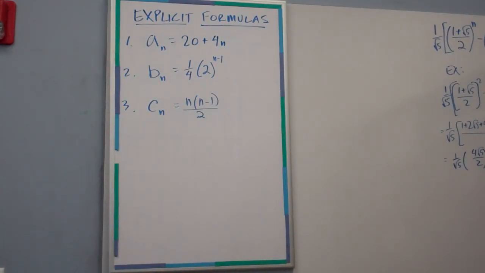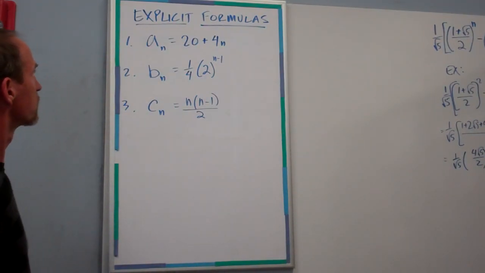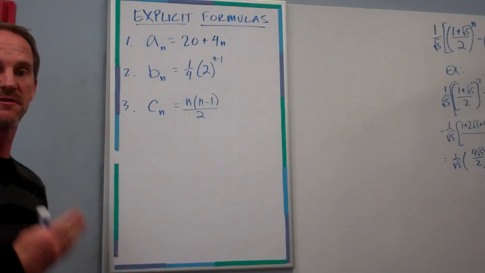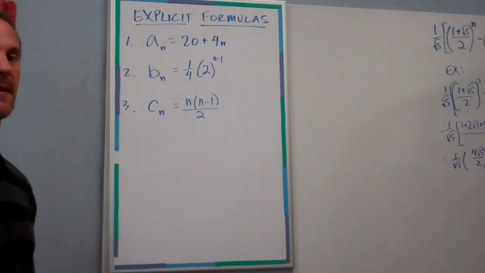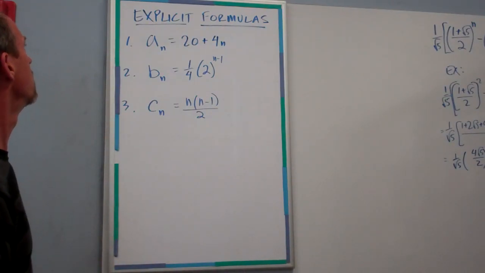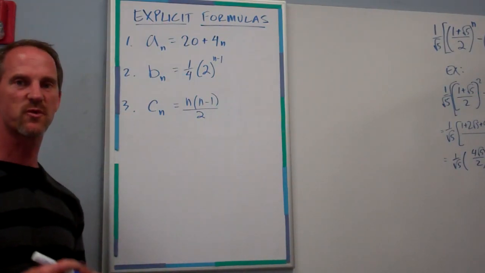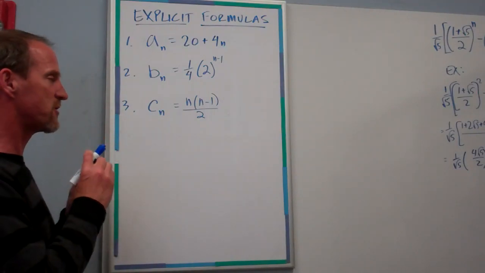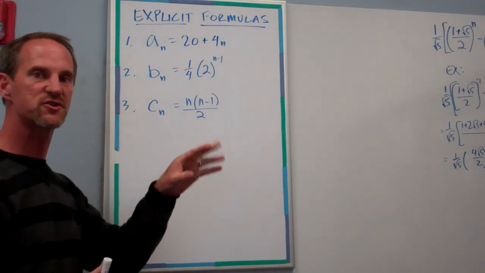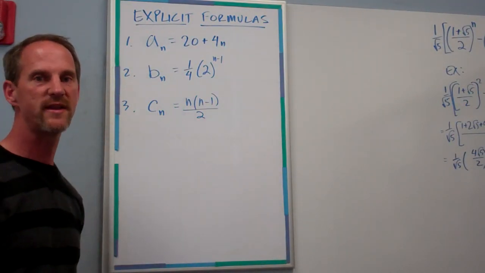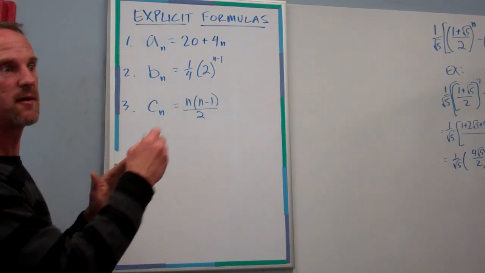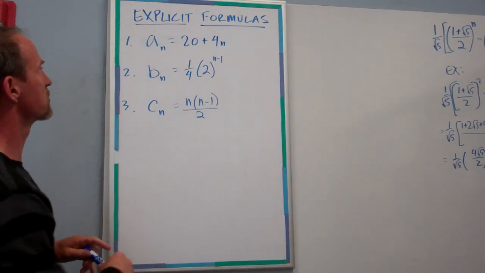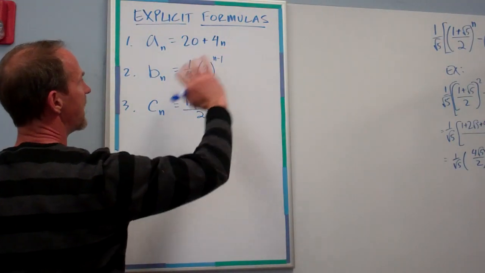Okay, everyone, we are in our third section here. We're looking at recursive formulas, but we're going to start off by seeing what explicit formulas do and then compare them to the new thing we're going to learn. Explicit formulas are where it's totally clear that you can find the nth term, whatever term you want, the 1000th term way down the road, by just plugging in that index number. So for the 1000th term, we just put in 1000 there and we get it.